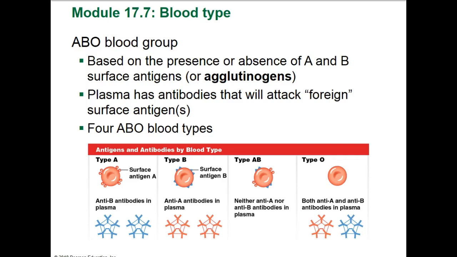Now, you remember in lab we went over this also: if that's true, then what antibodies do you form? If you have an A antigen, your body's going to recognize A as itself. So are you going to form antibodies against A? No. And if you have B antigen, are you going to form B antibodies? No. Now, if you're the type O person and you don't have any antigens on your cells, are you going to form antibodies against A and B? Yes, because they're foreign to you.